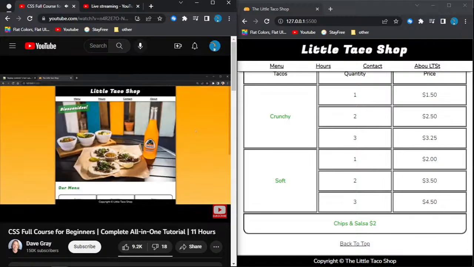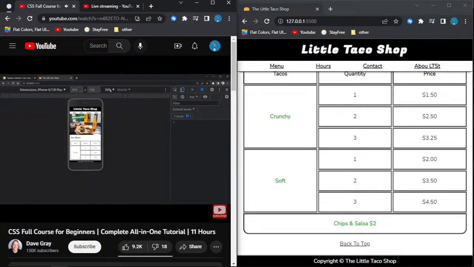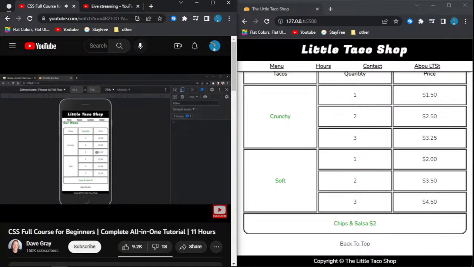Let's look by Shift, Control, and the letter I to go into a mobile view. Notice how well our grid conforms. It automatically adapts. We didn't have to apply a media query. The grid just works in this mobile view, and that's great. Let's look at some other views. Here's a little bit maybe larger phone. There we go. So it is quite a bit larger. It is the iPhone 6, 7, 8 Plus. And there we'll size it down to 75%.